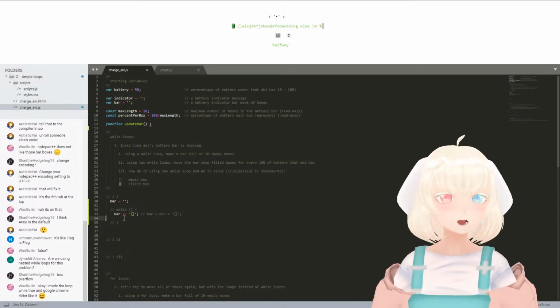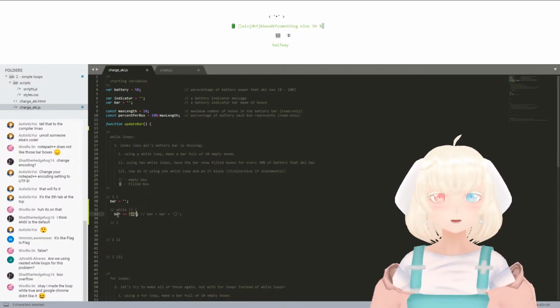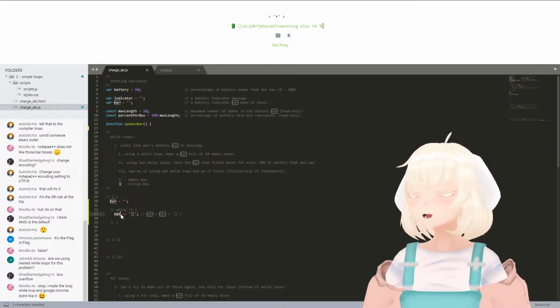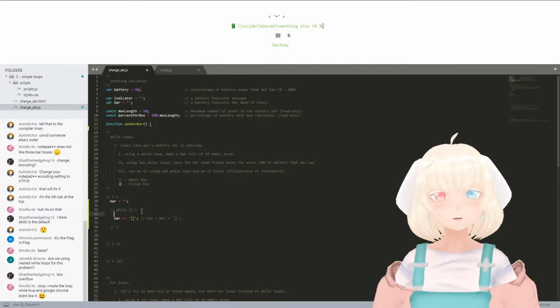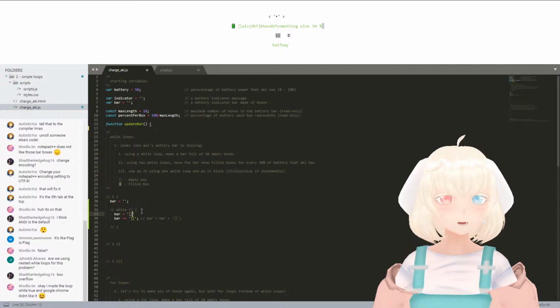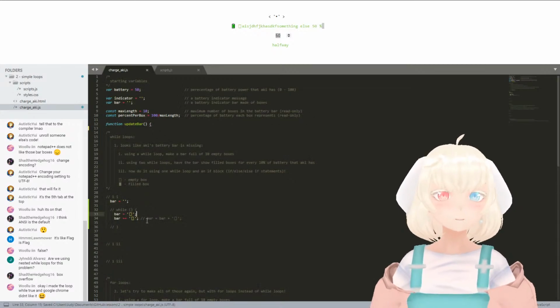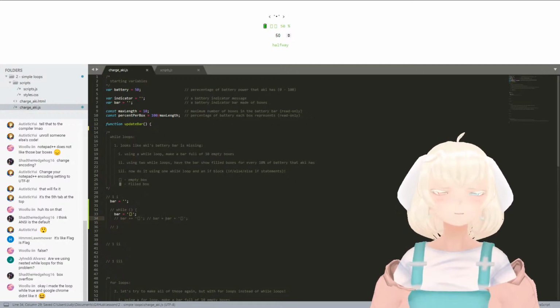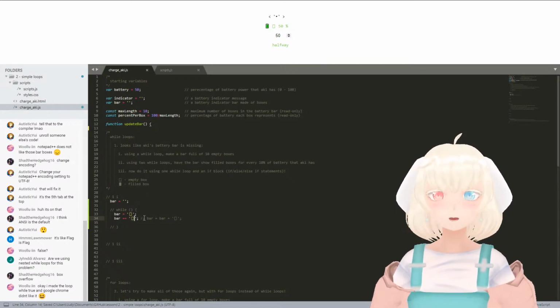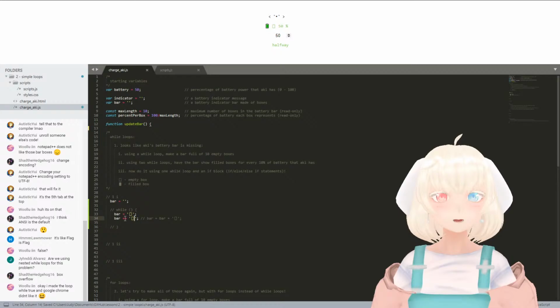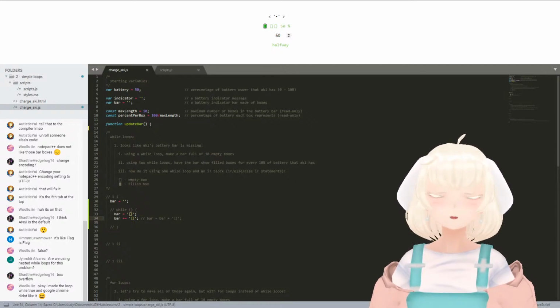Instead of just putting equal, plus equals means add whatever this is to yourself, right? Because if we just did bar equals this, initially we'd get the same thing, because if bar equals 1 square, that's all we need. We only needed 1 square. But if we do plus equals this, it adds 1 more square to itself.